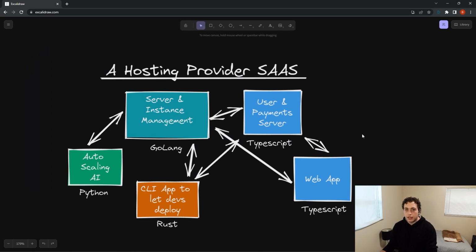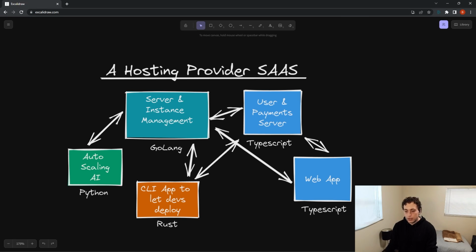So finally, the last thing I want to show you is an example of how I would use all of these together. What I've architected here is an extremely rough example of what a potential hosting provider could look like. If you're trying to clone Railway or Heroku, this is what it could look like underneath the hood, and this is how I would at least start architecting it, and then you expand from there.